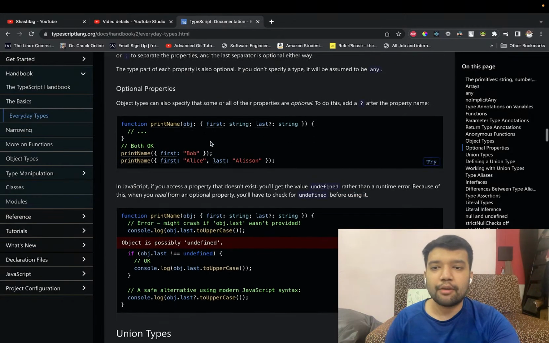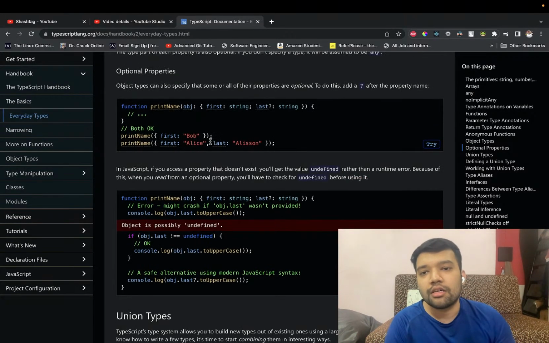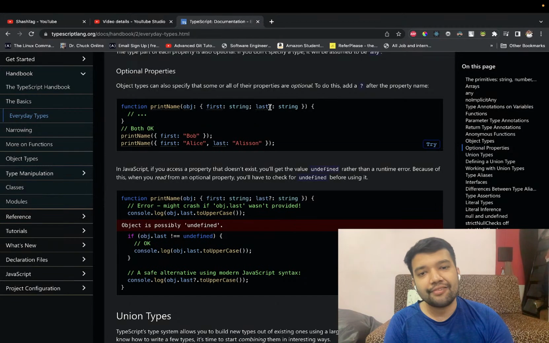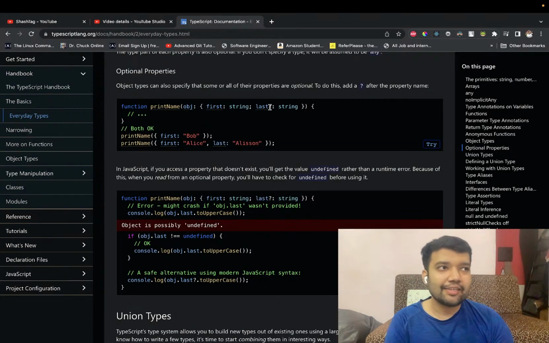Now, optional properties: object first is a string, last is optional. In TypeScript you can also give optional properties like this. This says that last is not required.